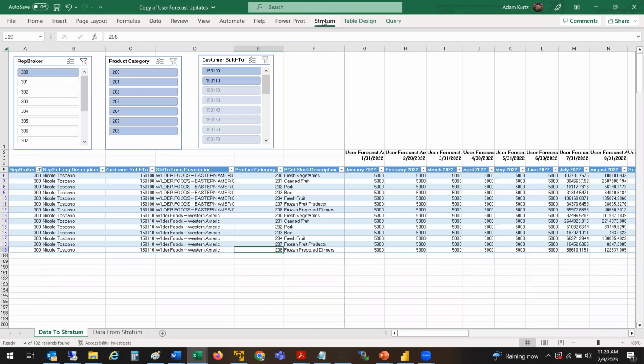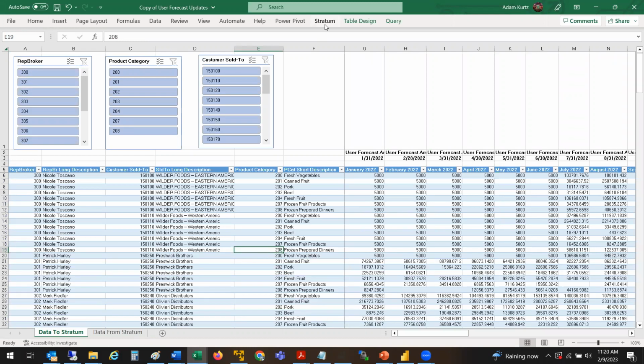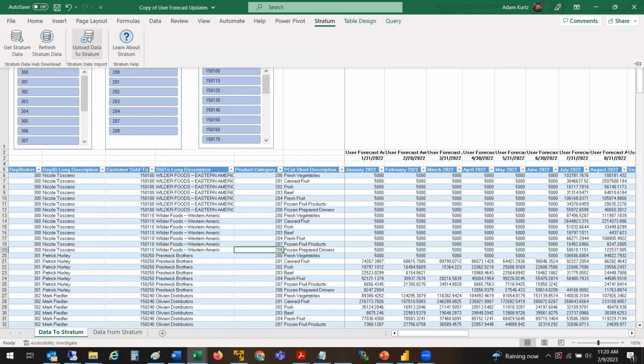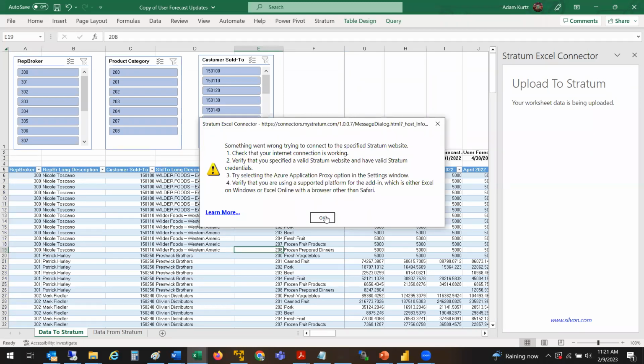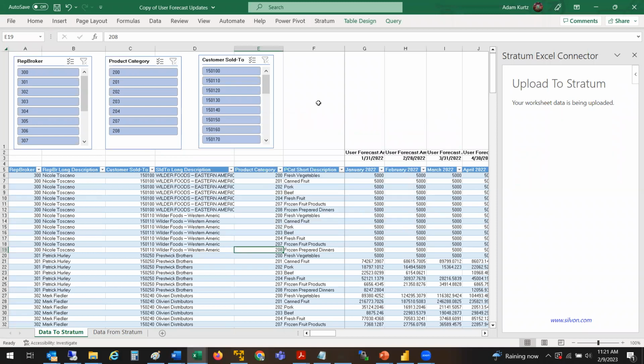And once you make your necessary adjustments and you're ready to upload everything back up to Stratum, this actually has an upload data to Stratum feature. So you can actually say, all right, let's go ahead and upload. Now that we made the adjustments to the forecast, we can go ahead and upload that to our interface. And it would take you into a designer where I can then map that to the measure that I want to, my forecast measure, my dimensions that I want to save it to.